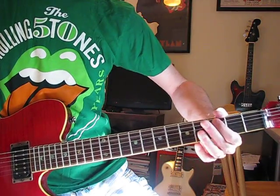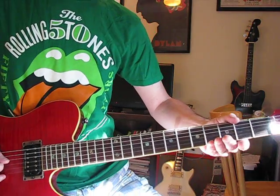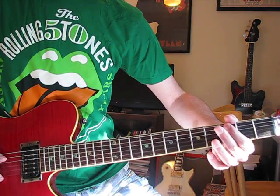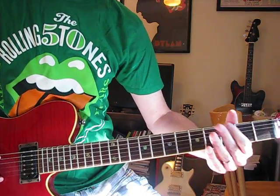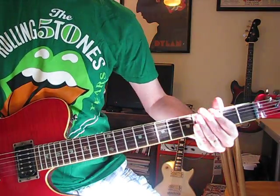Right. Open D, open A, 3, A on the 3rd. And then the same thing on the low E string, which is now tuned down to D.